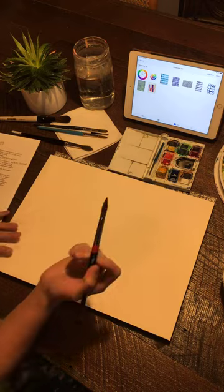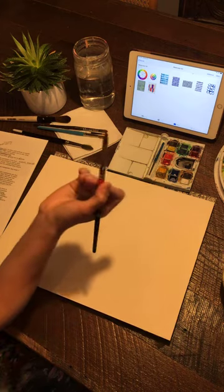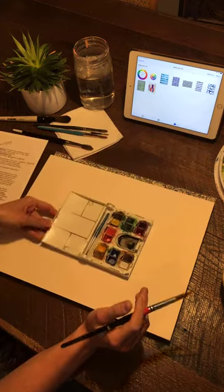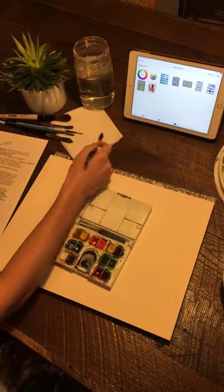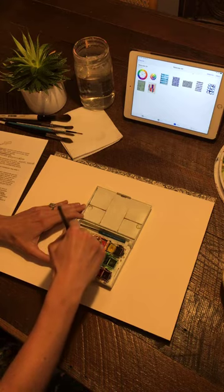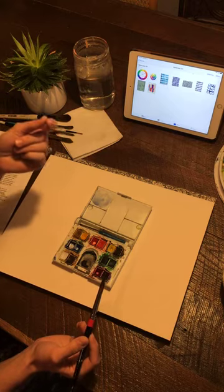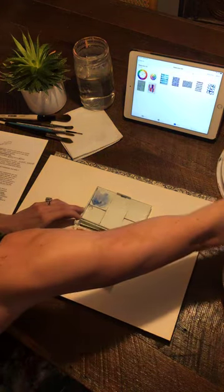Let's start really simple and talk about how to actually paint — how you collect paint on your brush. You have to get the brush wet first. It's called sopping up or picking up the pigment. Depending on the pigment you want — let's say I'd like to make a navy — I'm going to get my brush wet, always have a paper towel nearby and a jug of water. Dab it off a little bit and then choose your color. I'm going for a dark blue, really grabbing a lot of blue and putting it in my palette.